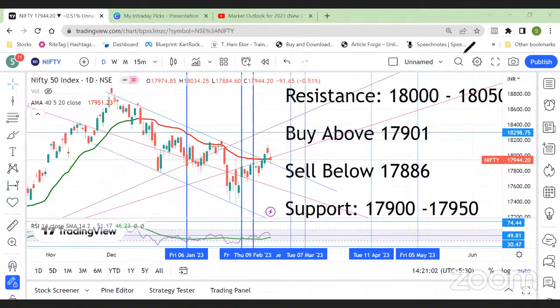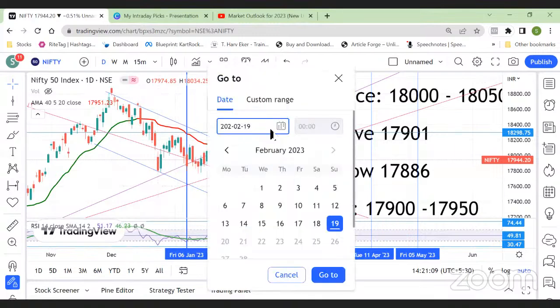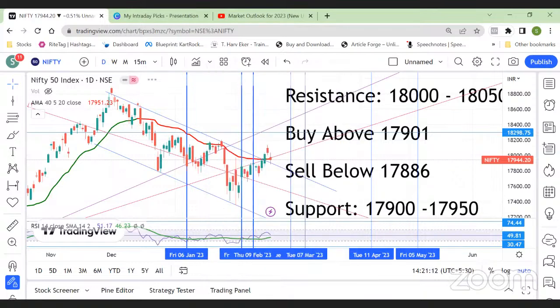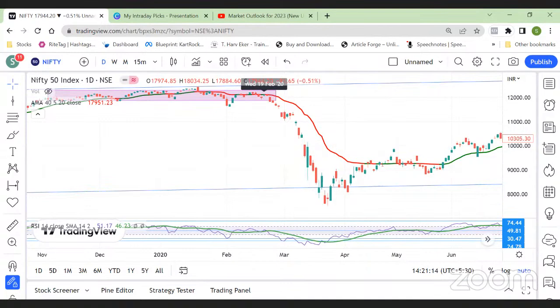According to me, let's look at the biggest crash which came in 2020. The biggest crash in 2020 was between Jan 20th and March 20th. So it was in those 2 months that the bigger crash actually came in. I think till March 20th, I may not see any major crash. That is also possible. Or there could be a possibility that things which happened in the month of January may start happening in the month of February. We have seen some amount of fall in the market, but it is nothing much.